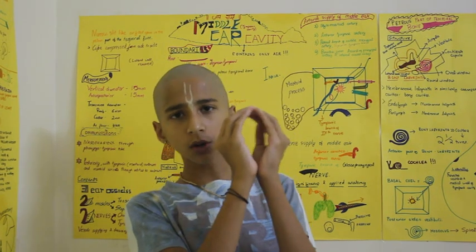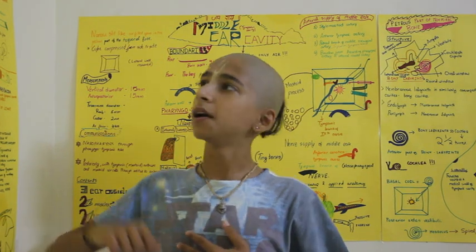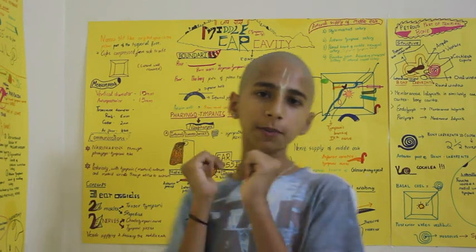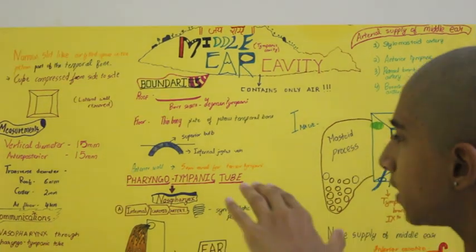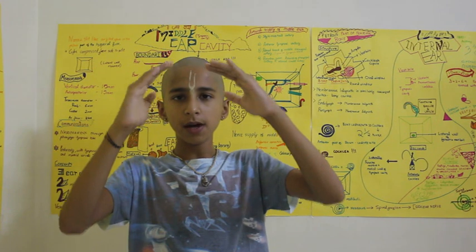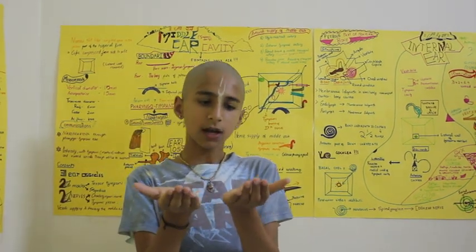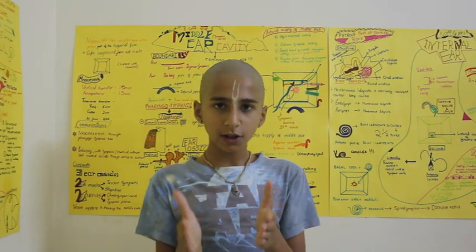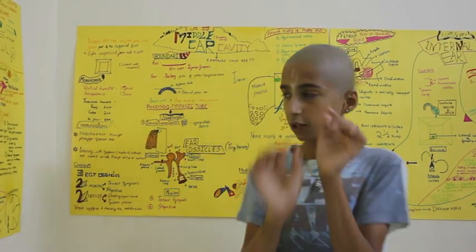We learned that the temporal bone lodges the external auditory meatus and also the middle ear cavity. So the petrous temporal bone is the floor of the middle ear. And on the floor we have the internal jugular vein. It just passes over like this. We have a small bulb, directed superiorly, and it is seen when we see the anatomy of the middle ear cavity. It's a very large vein, called the internal jugular vein.